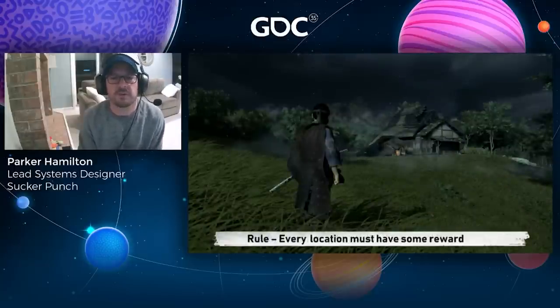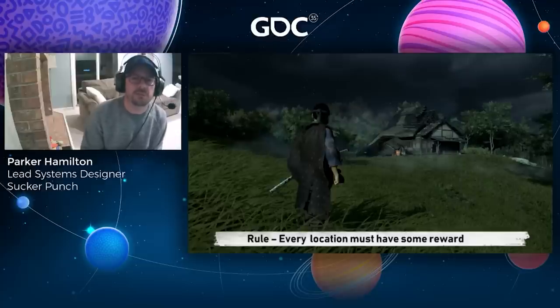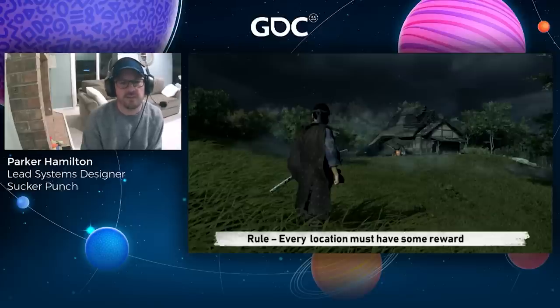We had a rule. If there's a building or structure in the world, there must be some reward for visiting it. It could be a quest, loot chest, a vanity item, anything. Something has to be the point to visiting the building. Players are going to be drawn to them and go to them anyway. If players aren't rewarded, they're going to stop visiting and they're going to stop exploring and stop scavenging.